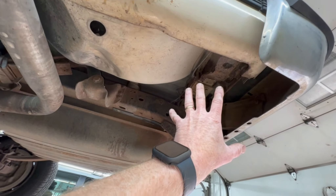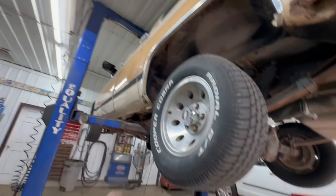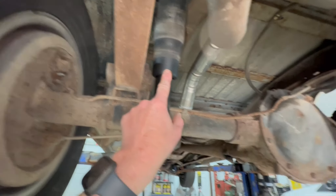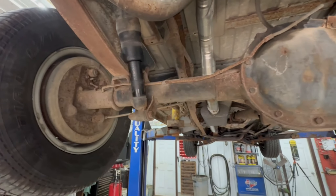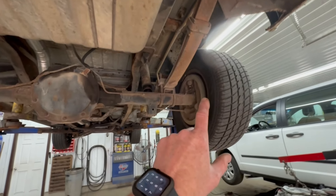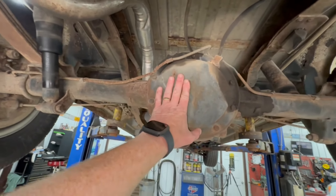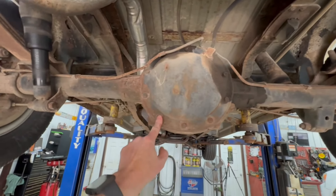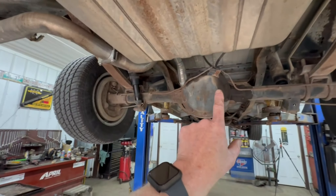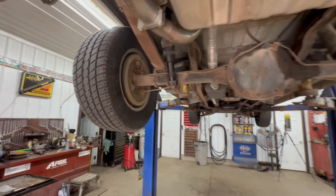That's a this-winter project. However, we may tackle some of this stuff right away. Back here, it looks like we've got the air shocks, which we did put air in on our ride — about 50 psi right now. But man, this thing hits hard up front. The back seems to have a little more cushion. Here is our GM 10-bolt — 3.42 gears in here. Going to be a lot easier to find some gears if we wanted to make this thing a posi, which we probably will. Tires have a date code of 2022 on them. We are going to be upgrading to bigger wheels and tires.